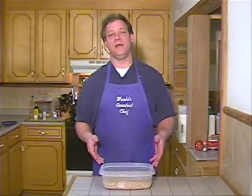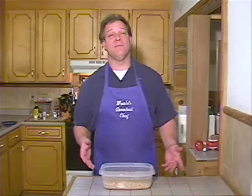We're just going to use some navy beans. You can use great northern beans, navy beans — any kind of white bean pretty much works. I just soaked them overnight, about a pound of dried beans. You can use canned beans for this recipe also. If you use canned beans, just don't cook them as long as I do on top of the stove.